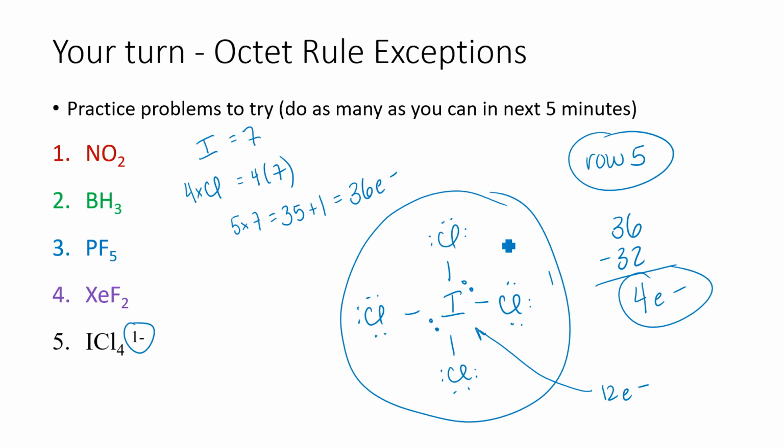So if you ever end up drawing one of these structures and you find an expanded octet on an atom like nitrogen or oxygen, then you should say, whoops, I must have goofed, because only elements in row 3 and below can have an expanded octet. So it's always good to double check at the end that your element with more than 8 is actually in row 3 or below. If it's not, then you may have made a mistake somewhere else along the way.